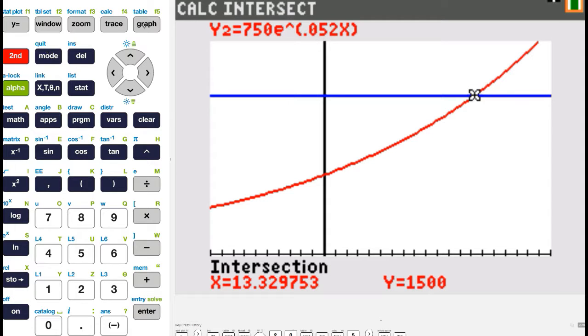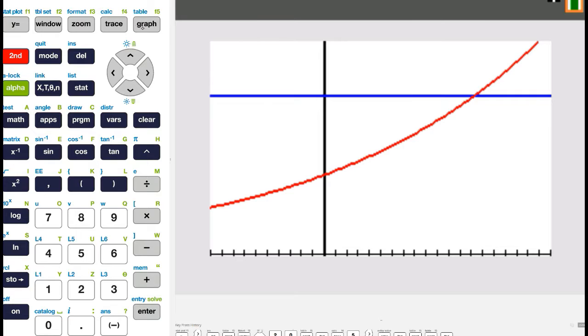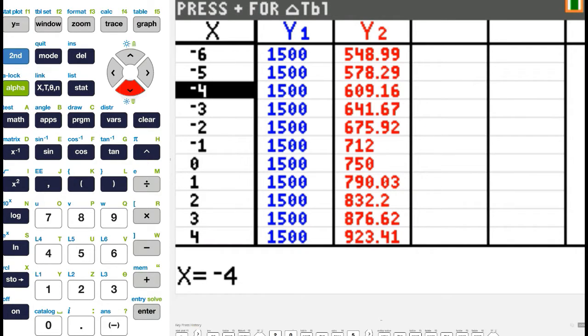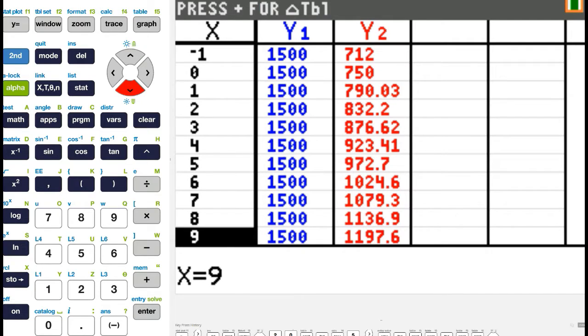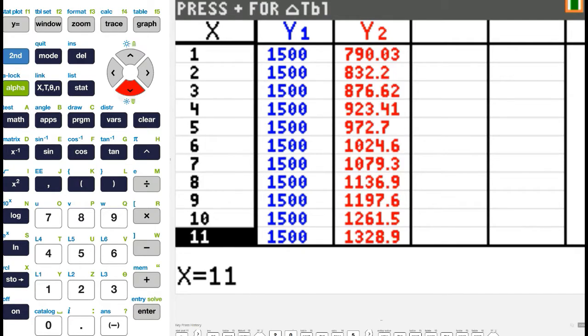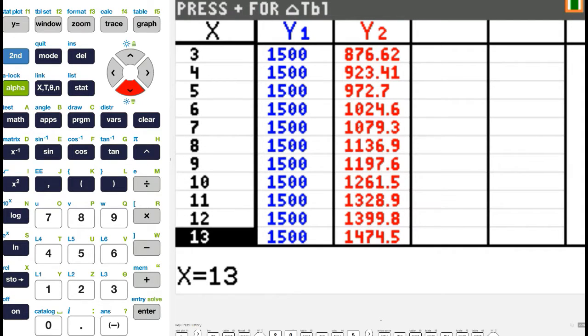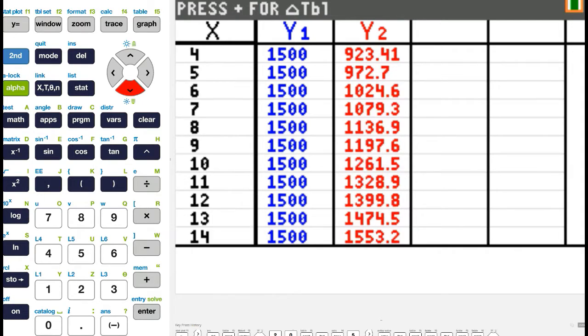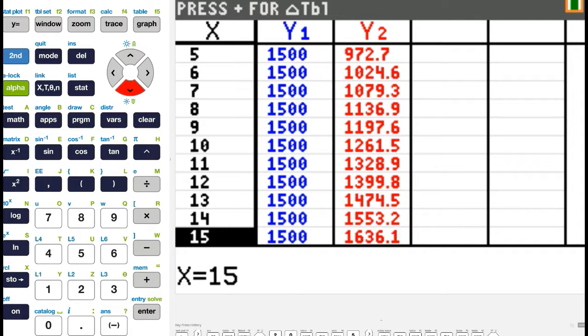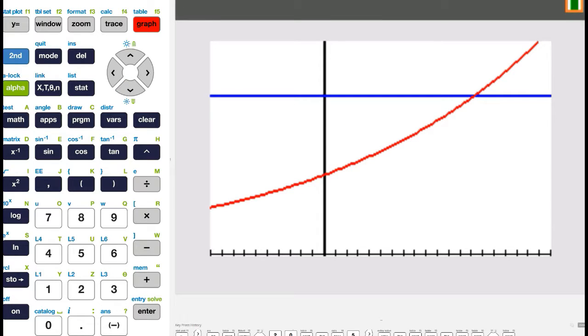You could also do this by looking at your table and looking at, well, where are these two about the same? So looking at my y values to figure out when they're about the same. 12's not enough. 13's not. 15 is. 14 is. So it's somewhere between 13 and 14, which makes sense. It could have been a clue to tell me where to look. By looking at my tables, it's going to hit somewhere between 13 and 14. It appears to be about 13.3.